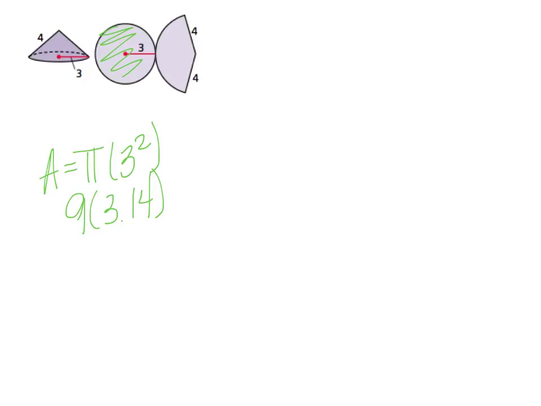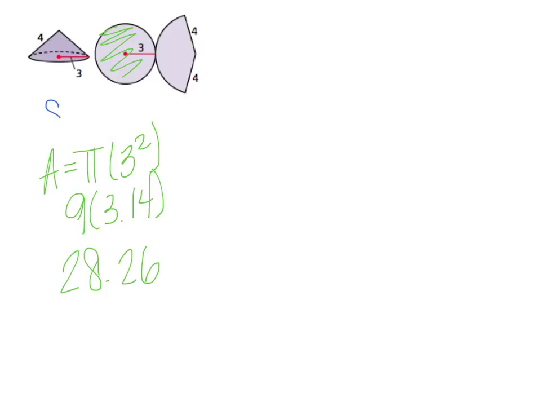So let's try finding the surface area of a cone. And this is the only one of our objects that's going to be different. We're going to start the same way though, where if we were to look at this as not a 3D object, we would see that we have a circle and then we have part of a circle. So let's first start by finding the area of that circle, which would be pi times radius squared. So pi times 3 squared, which is going to be 9 times 3.14, which is 28.26.